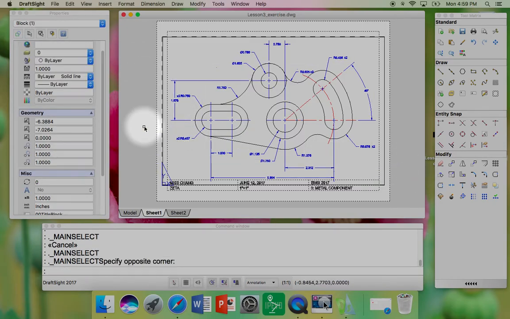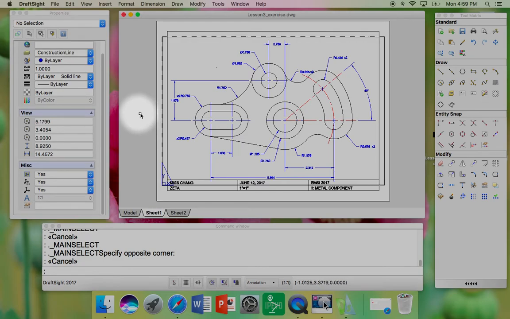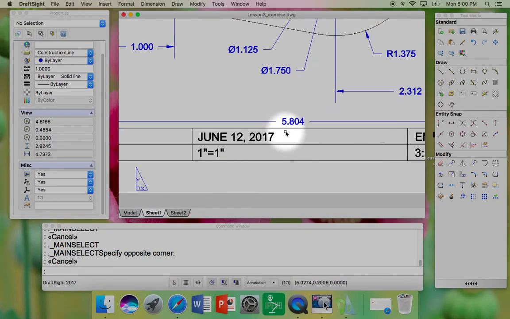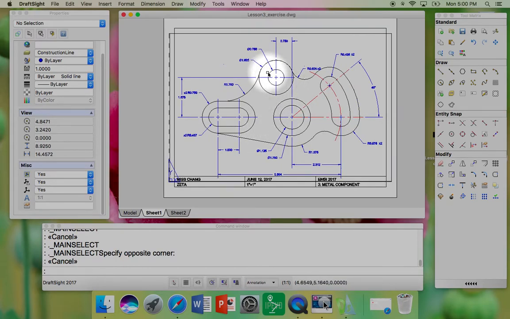Okay, and to deselect, just hit escape. Alright, so now I just want to make sure that our drawing is in the frame of our title block. The highest point of the drawing is right here, and I have some space between the title block space and this part of the drawing. At the bottom though, it's very cramped. You see how like the 5 is really close to that line? I kind of want to center everything.